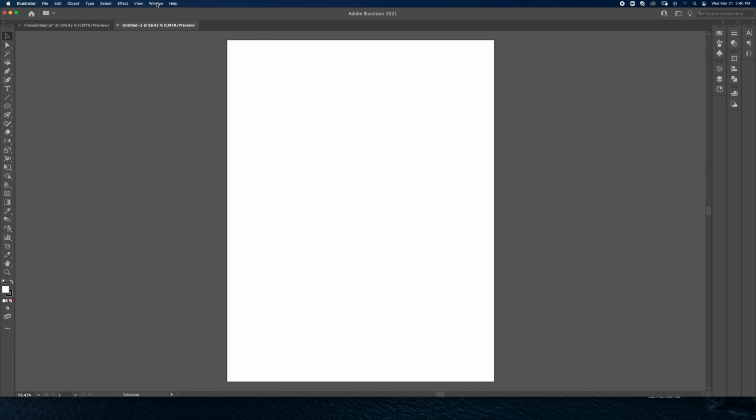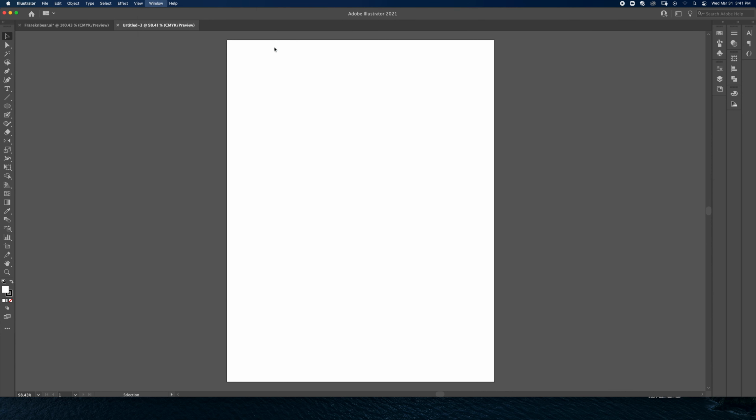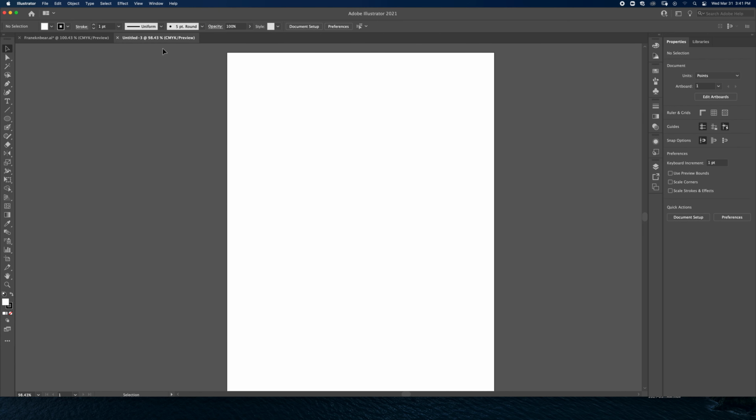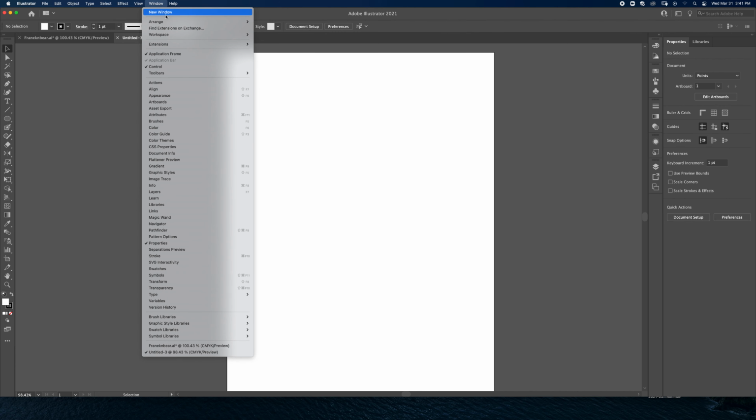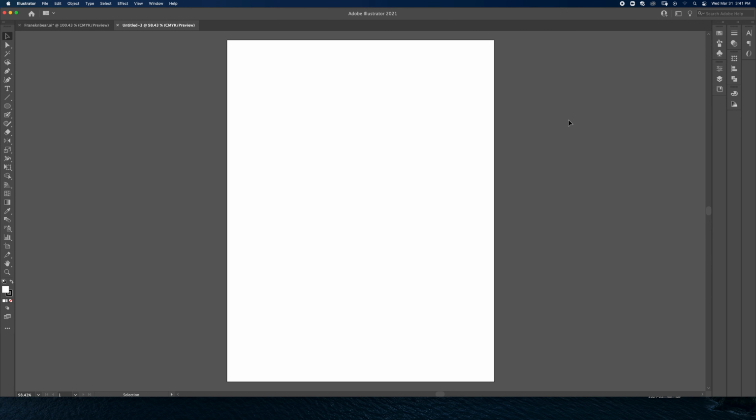Once again, Window, Arrange. You can move things around. You can tile them. You can float in the window. Pardon me. Your workspace also gives you Essentials. You can reset it to the Essentials Classic. I will tell you that the Essentials Classic is particularly useful to me because that's how I learned Illustrator. I don't use it a ton nowadays. When I worked for a photography place and the screen printing place, I used it a ton. I got very, very familiar with it.